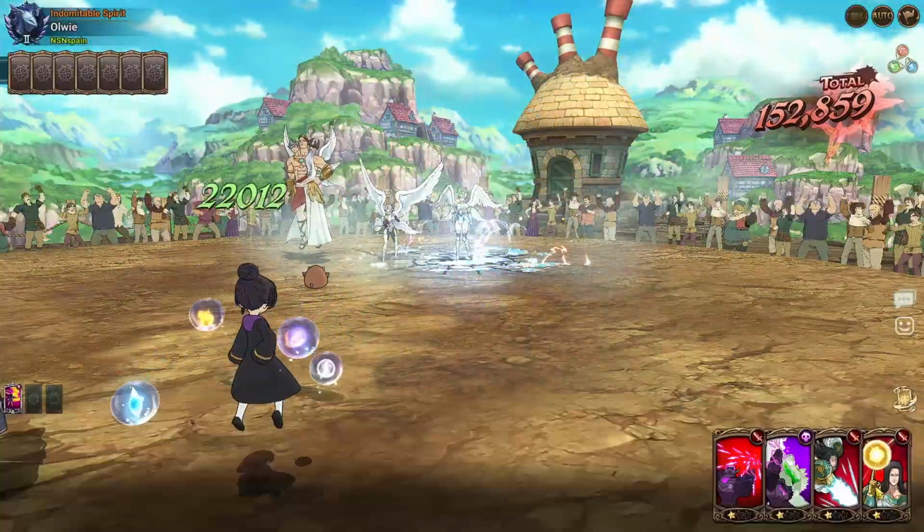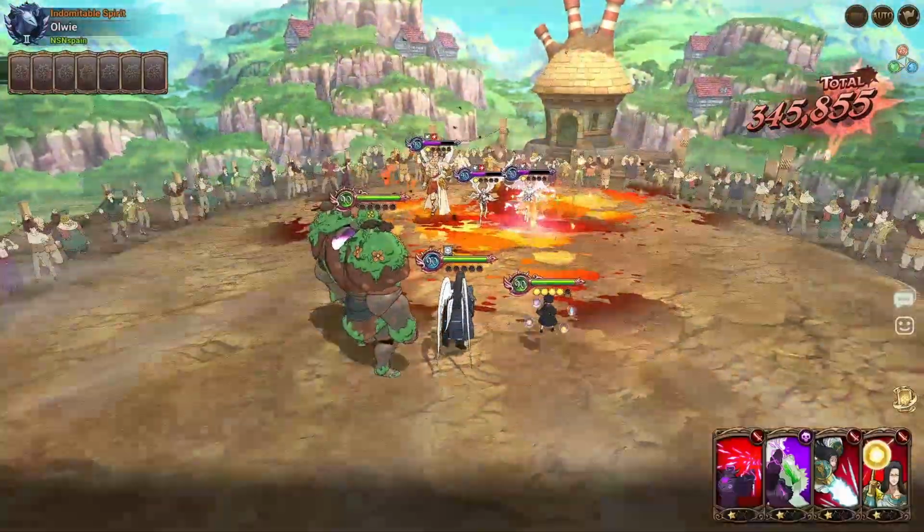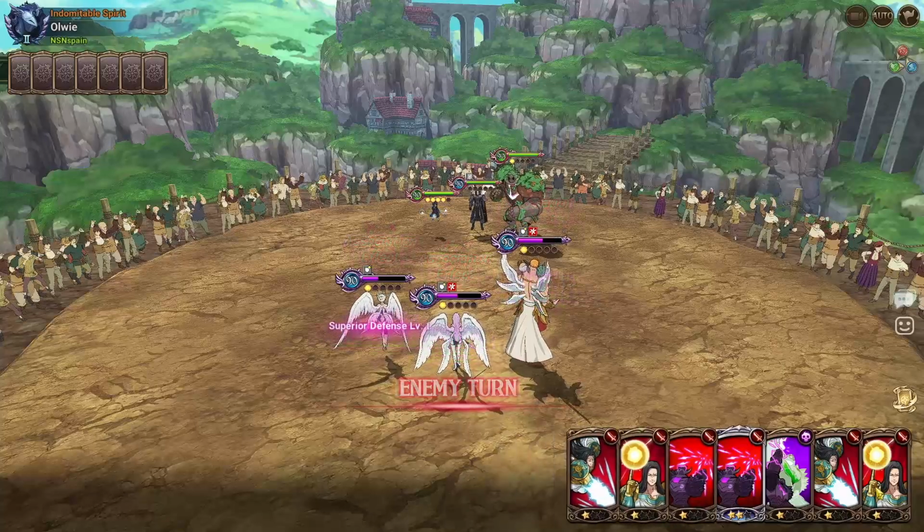Rock the revive. Obviously, the infect card is gonna get cleansed anyway if the Margaret goes for their buff. Only reason I went for the 2-star is, look at that damage. Half HP to everyone on the field. That is so ridiculous.